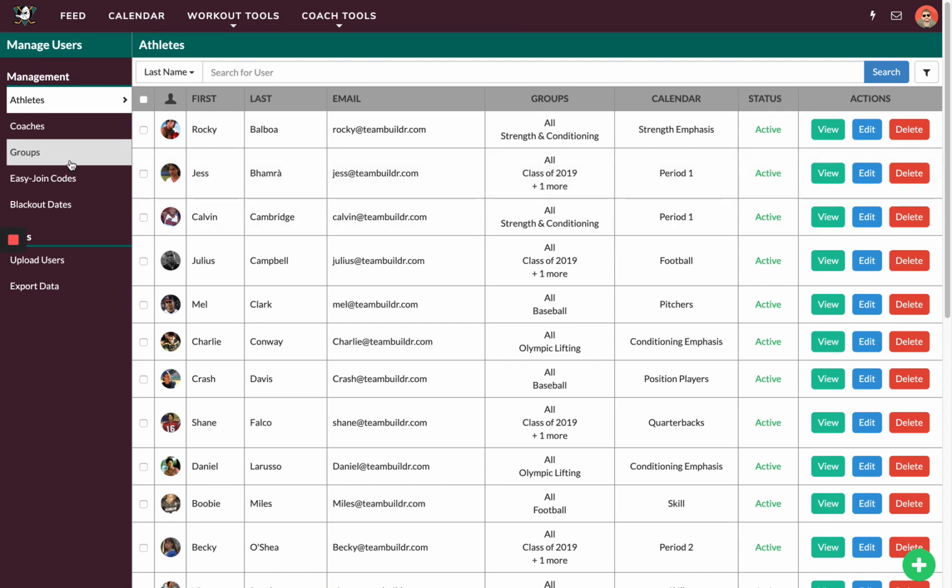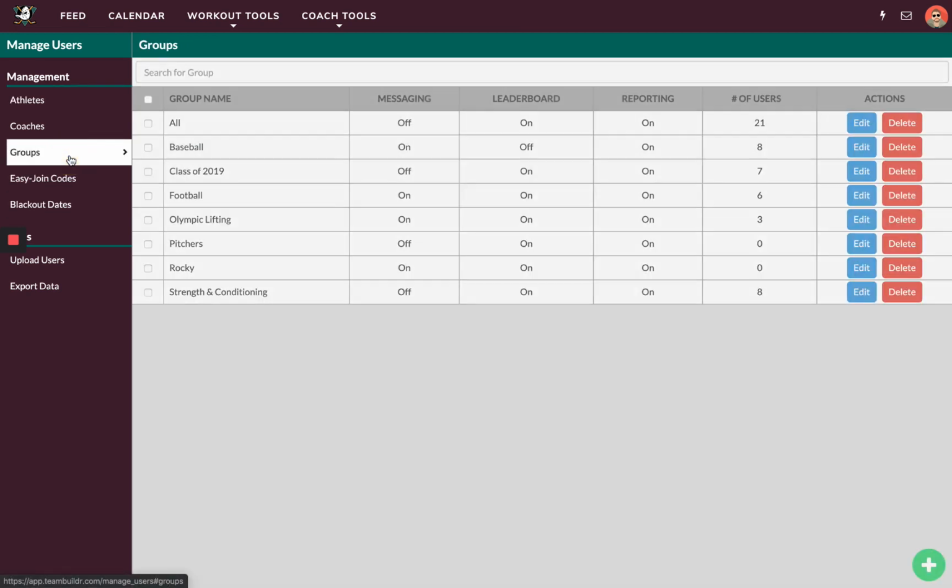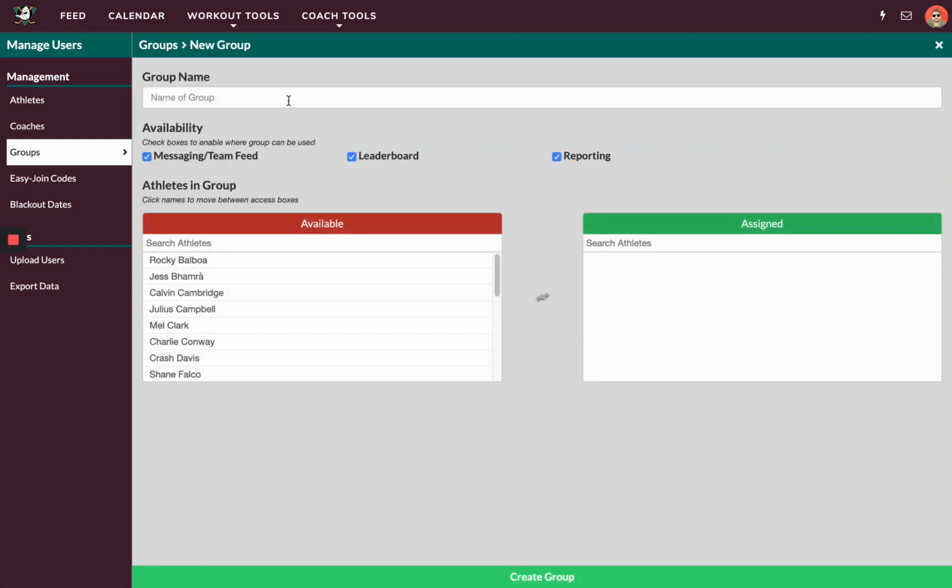Now, if I create a group, I just come to this group tab on the left. You can see that I've got groups, but I also have a setting within each group. If I add a new group down here at the bottom right, it's going to ask me to create a name. In this case, I'll say Group A. Then it's going to ask me what kind of availability for features I want for that group.